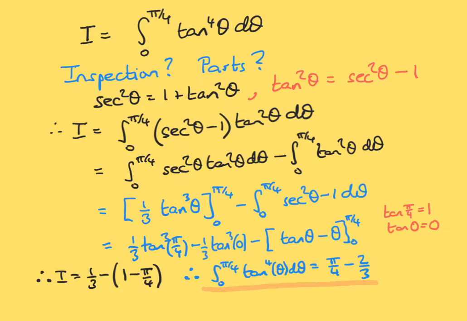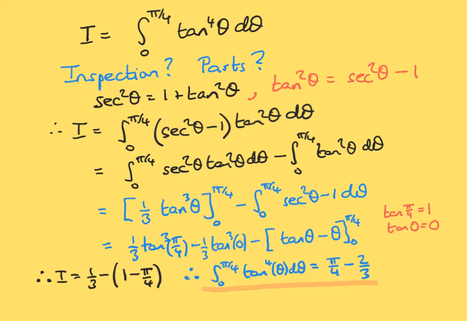So let's just quickly look at what we did. We looked at this integral and we thought the simplest way to do it was to use this identity here. And we said tan to the 4th is tan squared times tan squared, and we substituted this identity into one of the tan squared powers. And then we had two integrals because this is a difference of two terms. This integral we could do by inspection. This integral we use the identity again. All the contributions came from the upper limit, and this is our answer.